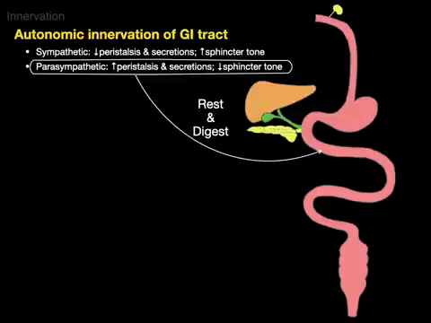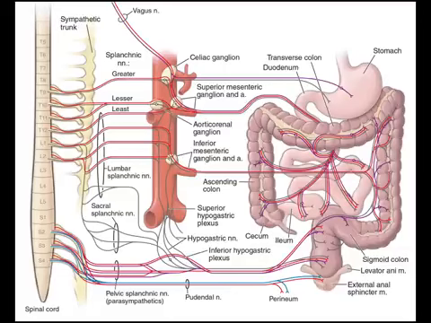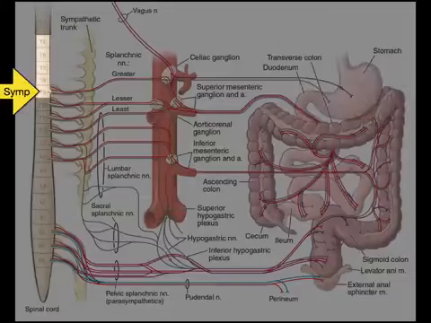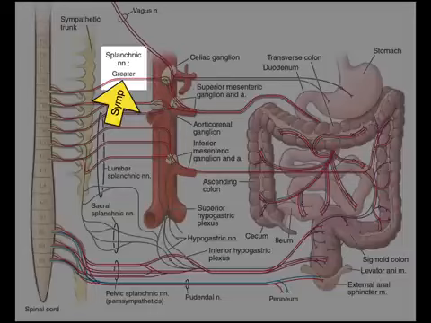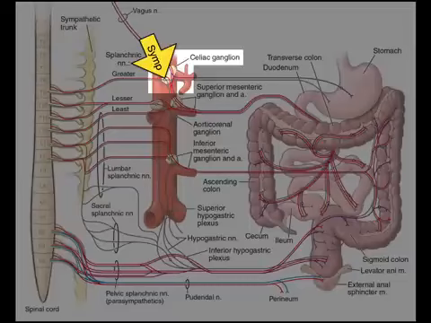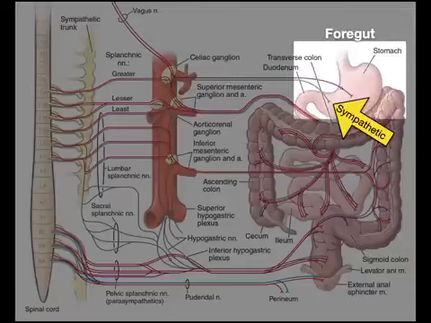So let's talk about the way that the autonomics will help. So here we have in this illustration, the foregut. I'm just showing the stomach, but it's basically all foregut organs. The sympathetic innervation comes from the greater splanchnic nerve, which comes from the lateral horn gray matter of T5 to T9, courses through the sympathetic trunk without synapsing, and then continues as the greater splanchnic nerve to synapse in the celiac ganglion. And then postganglionic sympathetic neurons wrap around like Christmas lights on a Christmas tree branch, arteries from the celiac trunk that then supply sympathetics to the foregut organs.